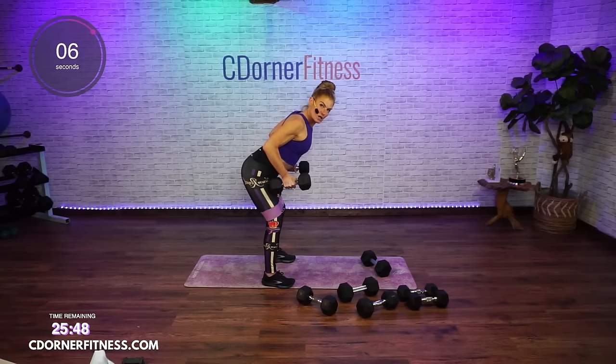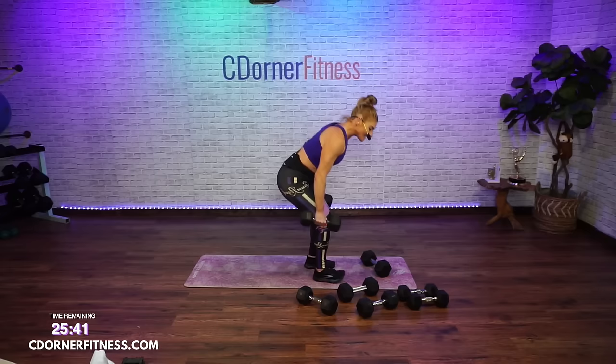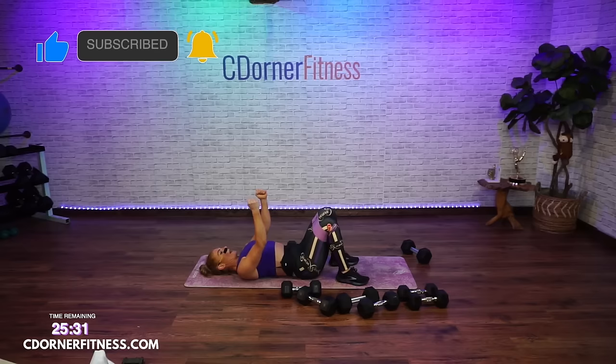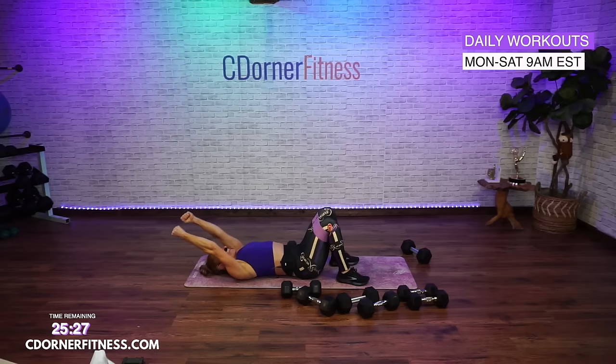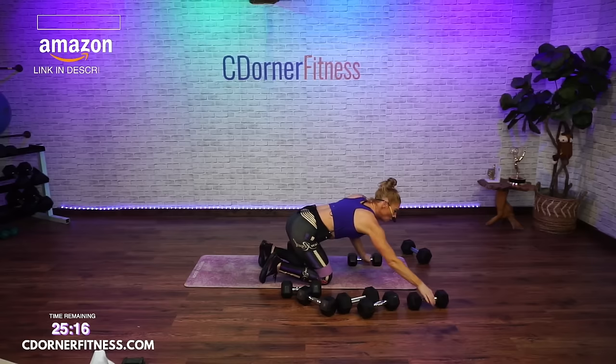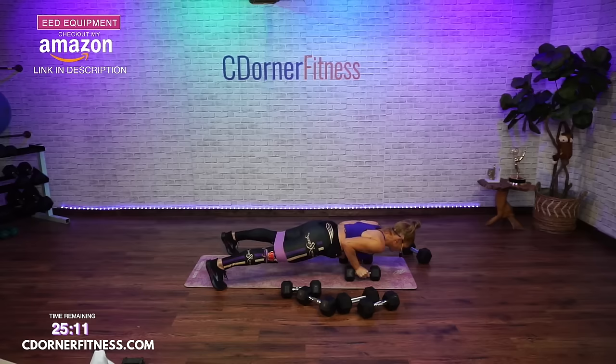and stop. Okay, last move, I'm gonna give you two options here. You're gonna be doing a push-up to a Renegade Row. If you cannot do that, you're gonna do press, arms back, back up, and back down. So you're gonna hold two dumbbells. At the top of them, you bring them together, okay? Otherwise, I'm using 15 pounds for this. We're gonna go down, up, row, and then down, up, switch.